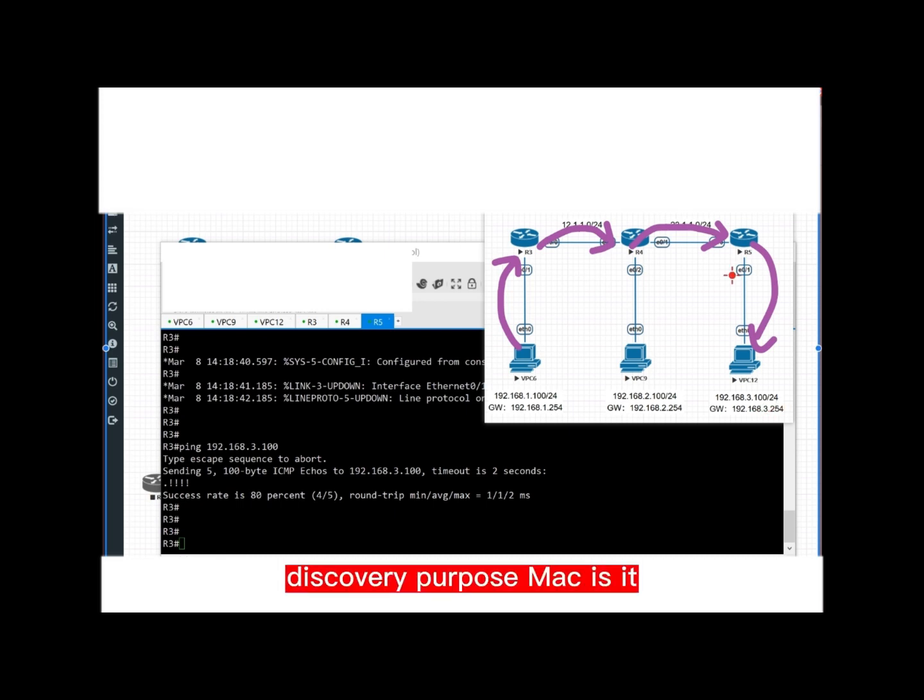It discovers the destination MAC is it. The destination MAC is the MAC on the link. It must be it. Notice, between them, they make ARP requests. Anyway, it's packaged. Take a look at the layer 3: the destination IP is also it. This is indeed the data given to it.